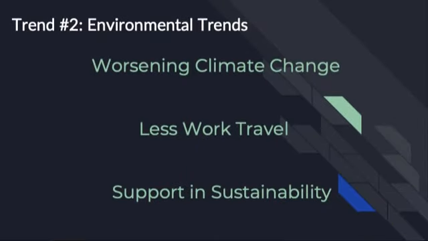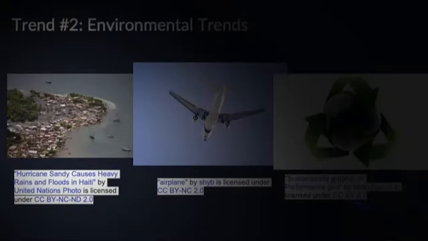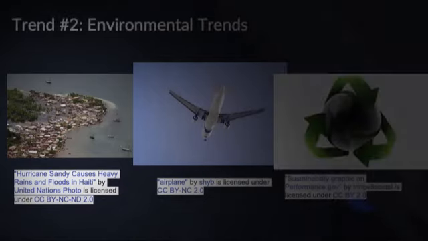A second trend is found in the environmental realm as climate change is worsening and putting pressures on facilities to increase sustainable practices. Already, less work travel due to the pandemic is showing a reduced carbon footprint, and institutions are finding ways to teach the importance of sustainability in the curriculum. Facilities are seeing detrimental effects from natural disasters caused by hastening climate change. While this has caused facilities to be resilient in these climate events, it has also presented opportunities to change the curricula to provide research opportunities in the field.